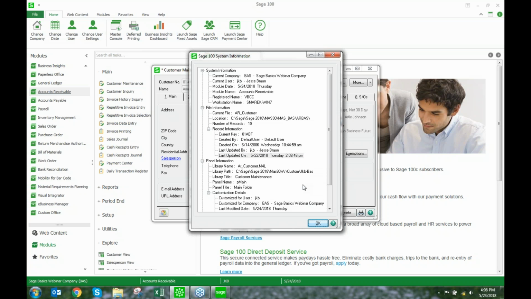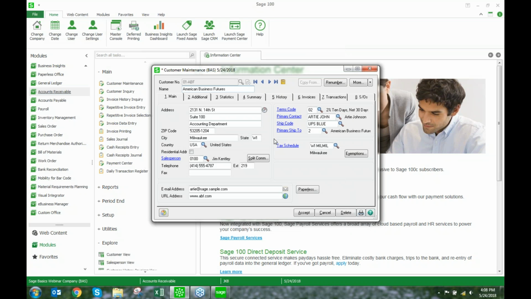One of the ways I've known this to be really useful is in sales order. So let's say you've got a sales order that comes in, you've got an order deadline, and your customer service person swears it was in before the deadline. You can go ahead and check the sales order, and you can see exactly what time the order was entered and saved into the system, and by who. So yeah, you can find this throughout the system. It's not just in customer maintenance, it's all over, sales order, vendor, everywhere.